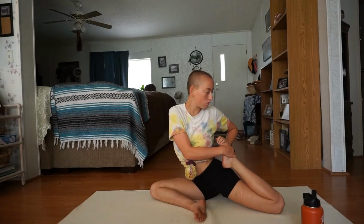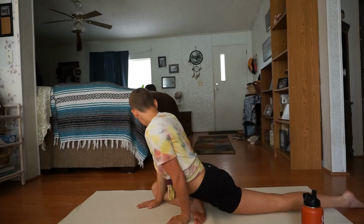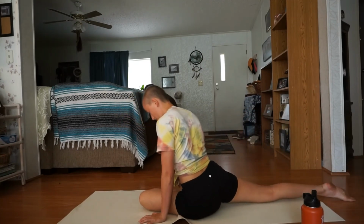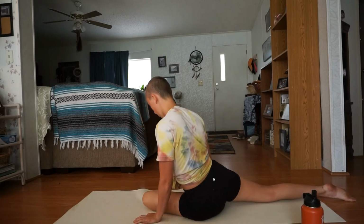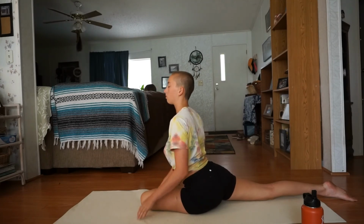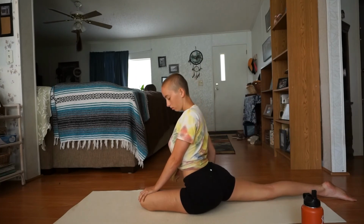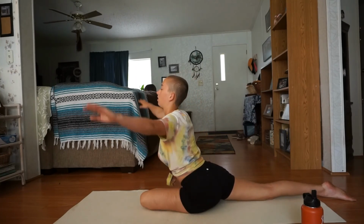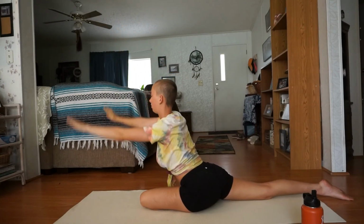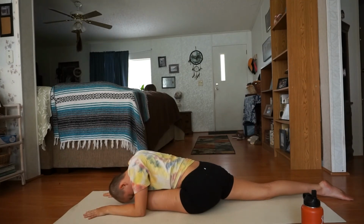Now this is a good stretch for the leg. Pulling my leg up and pushing it down as far as it'll go. Now we're going to switch. Don't forget to breathe. Same thing on this side as the other side. Stretch to the sky, go as far back as you can, and go forward and relax.